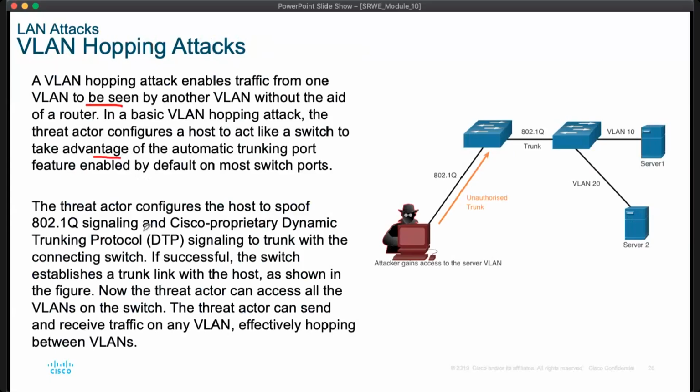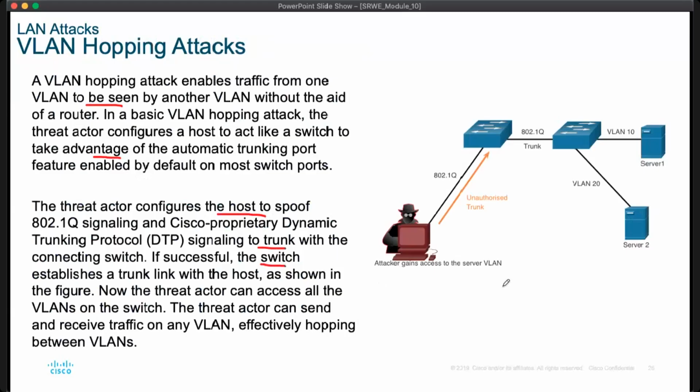So the threat actor configures the host to spoof 802.1Q signaling and Cisco proprietary Dynamic Trunking Protocol (DTP) signaling to trunk with the connecting switch. If successful, the switch establishes a trunk link with the host, as shown in the figure.